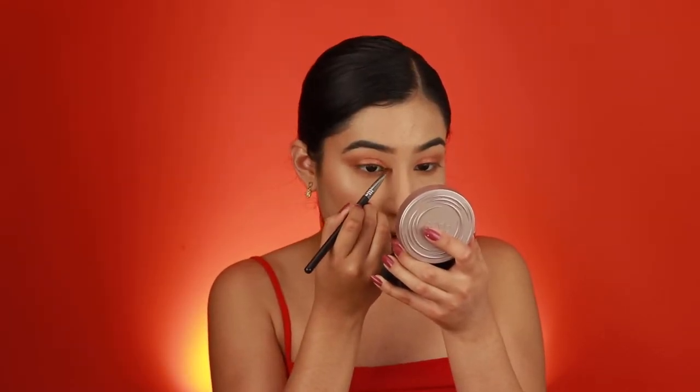And then as an inner corner, I want to try Cream and Sugar in the palette, which is more of a cream shadow in my opinion. And I'm just gonna spray it with some setting spray and apply it to the inner corners of my eye. Ooh, that's pretty, it's more of a brownish shimmer, which I like with this look. And again, it is more of a cream formula, which is something I don't really see. So far, I am really loving this palette, and the formula is just so nice and smooth. I'm actually pretty shocked. I thought these shadows were gonna be a drier formula, but they're not.